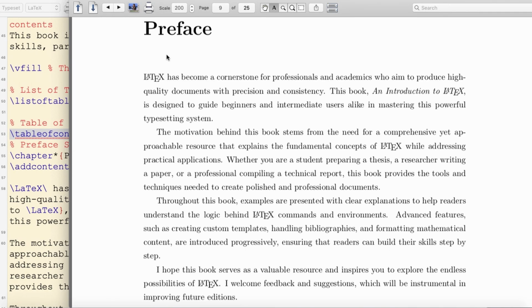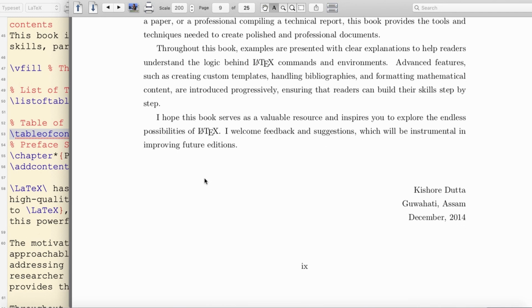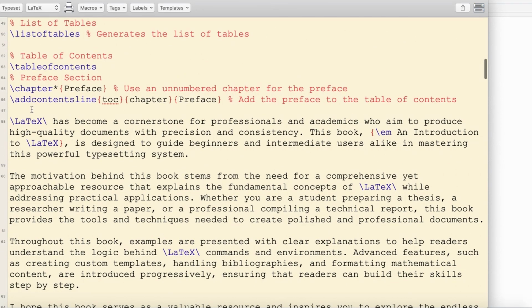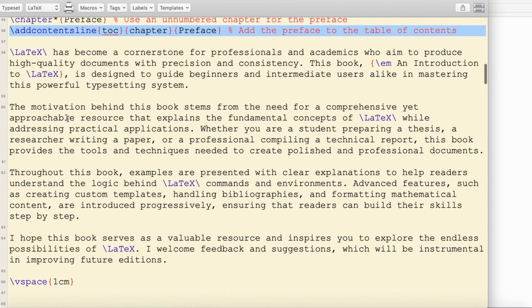Then within the front matter, as you will see in some standard books, there will be a preface. You can enter the preface here. As you see here, I have entered addcontentsline, toc, chapter, preface. The preface itself is a chapter, but there will be no chapter numbering, so I have used chapter star, and then I have some content here.